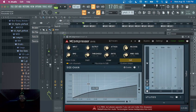And the thing about compression is you gotta know how to hear it and know when it's too much, when it's too little, how to get the exact sound that you want out by compressing, you feel me? But yeah.